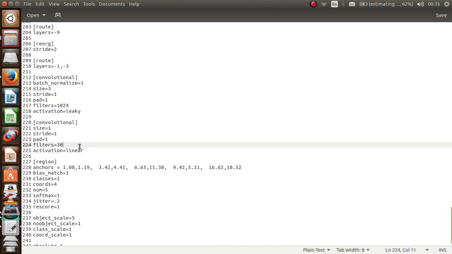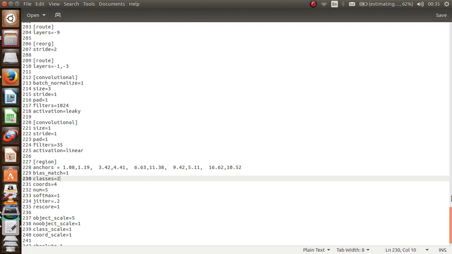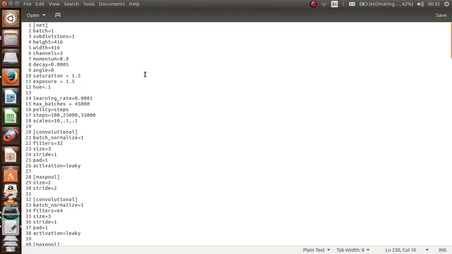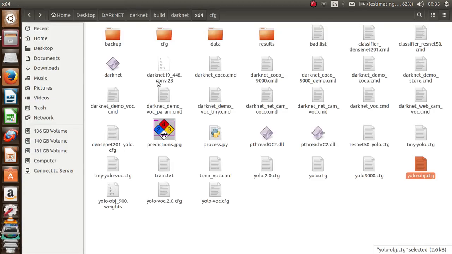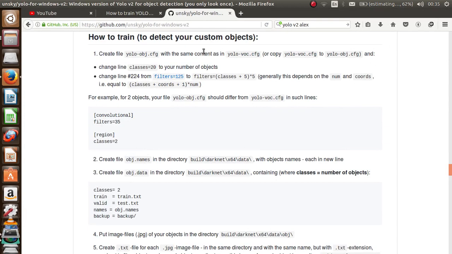Here is filters, we need 35, and here is classes, that is 2. I am working on a CPU, so I made subdivisions 1 and batch equal to 1. Save it. It's done.